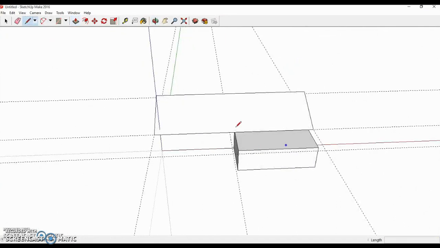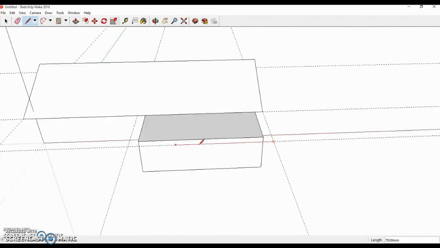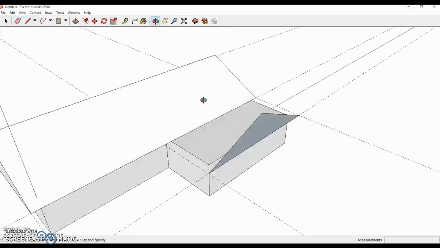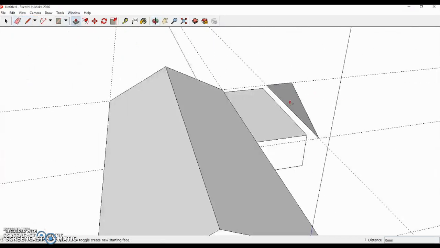So now we want to have our front section of roof, so it's the same process. Line across the middle, find the midpoint, except this one will only be 2,500 tall, and then you want to connect it up to make your triangles. Then use the eraser tool again to get rid of that middle line, and the push-pull tool to pull it into the house until you can't see it.